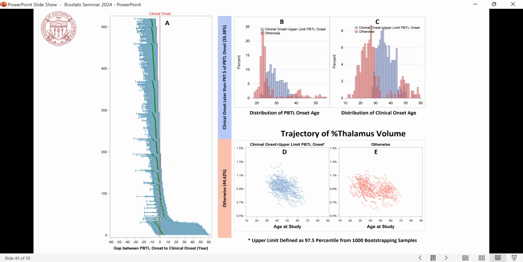If you look at this, we plot this histogram. It's a very classical way, which we like. If you look at that, it's a bimodal distribution. It's common for two different distributions, right? There are two lumps there. If you look at the trajectory of percent volume, look at this slope. The slopes are different, right? So it's a very different population.